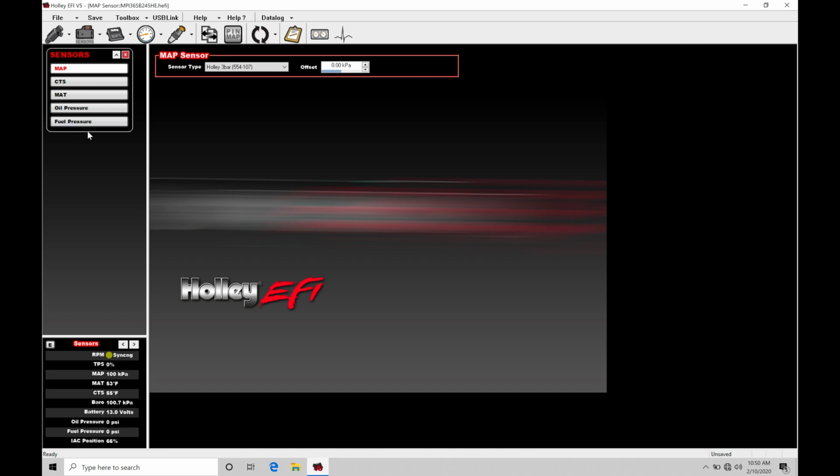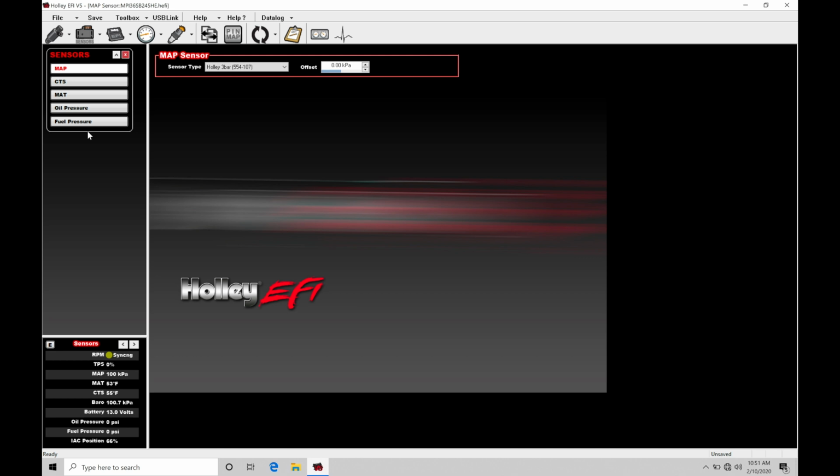Now, in addition to this, we have various other inputs that we need to know how to configure. So if we want to just do a basic toggle switch to turn something on in our Holley, we need to know how to assign that and make that work. And then if we want to bring in some additional sensors, if we're taking a look at something like exhaust pressure or coolant pressure or oil temperature or flex fuel signals from a flex fuel sensor, so we want to maybe do flex fuel control, or if we want to take a look at setting up a vehicle speed sensor or even wheel speed sensors, there's going to be all kinds of things that we need to know and set up in order to make that work. So that's what we're going to introduce in this video here.